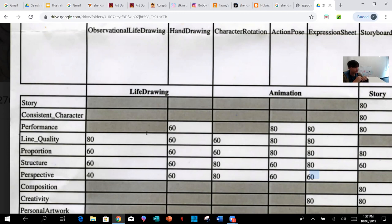I don't know if, maybe from last year, I might have a bit of footage somewhere of your second portfolio. I'll see if I can find it. So you're saying the drawings look kind of stiff because you're still worried about the structure and the technical aspects? I wouldn't say, I guess some of them were stiff. But I don't remember that much. I do, because it's kind of burned into my memory. A lot of them just didn't have anything to them. I don't know how to word this.